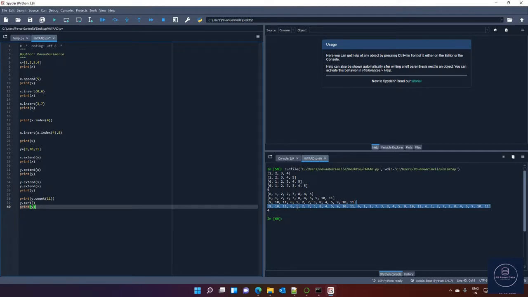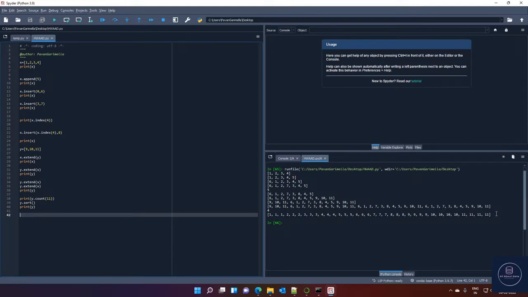So you'll find it as 1 2 3 4 5 6 7 8 9 10 11, which is the sequence you are hoping for. These have occurred in ascending order. So this is how you use the sort function.